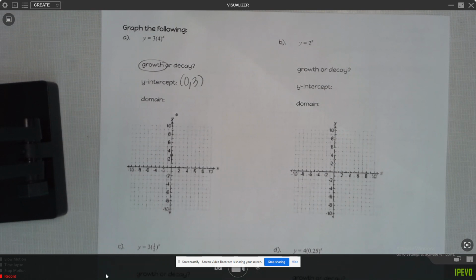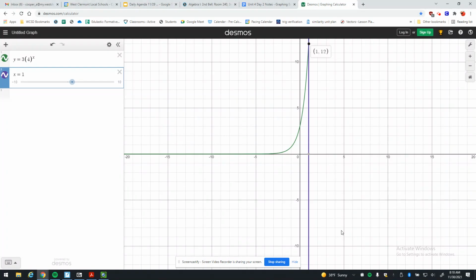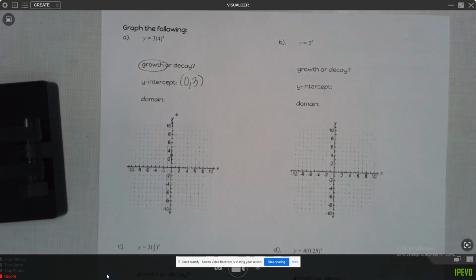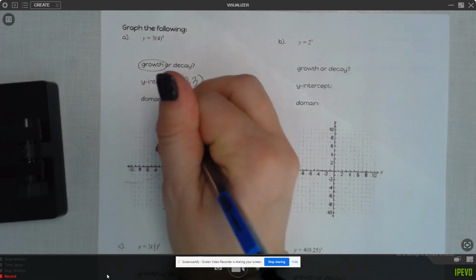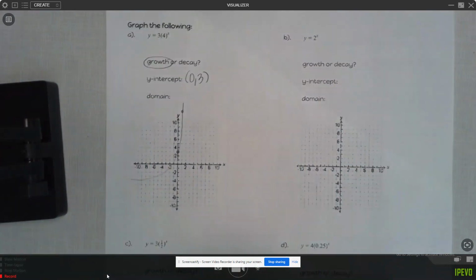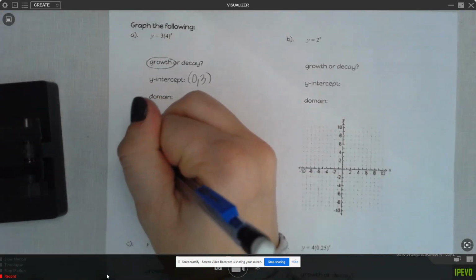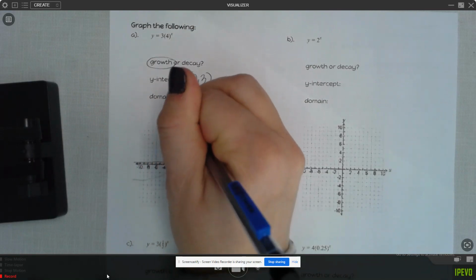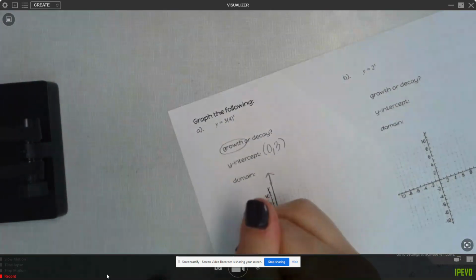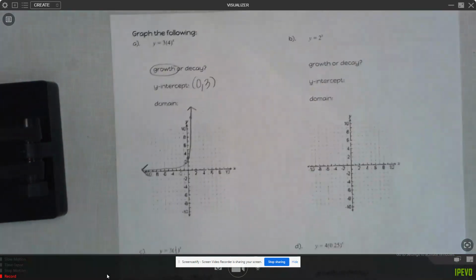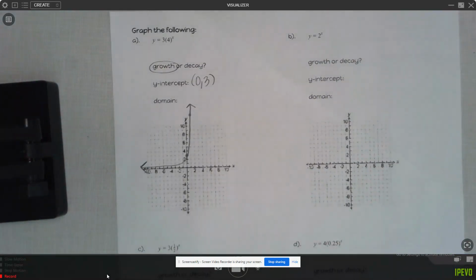Now I have one more question for you. Is my graph ever going to come below here? No. So when I graph it, am I going to graph it like this? No. Am I going to graph it like this? I'm going to graph that second one. I don't want to go below that line. It's what's called an asymptote, which is an invisible line like that. Now, I put arrows on it, yes?